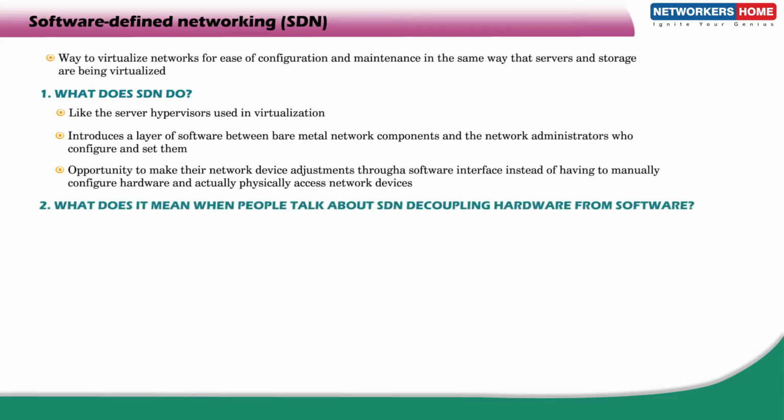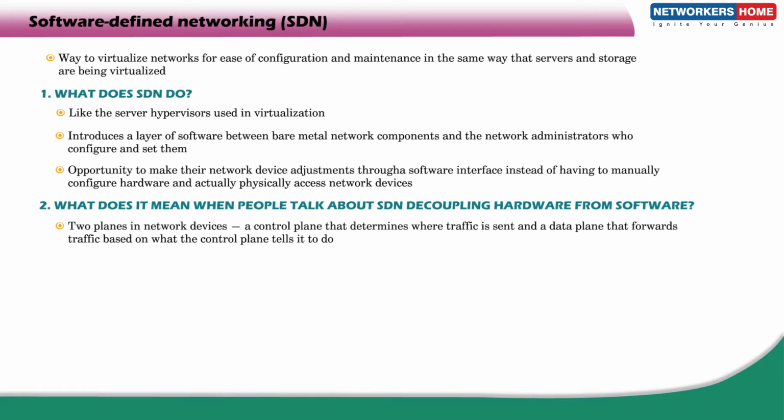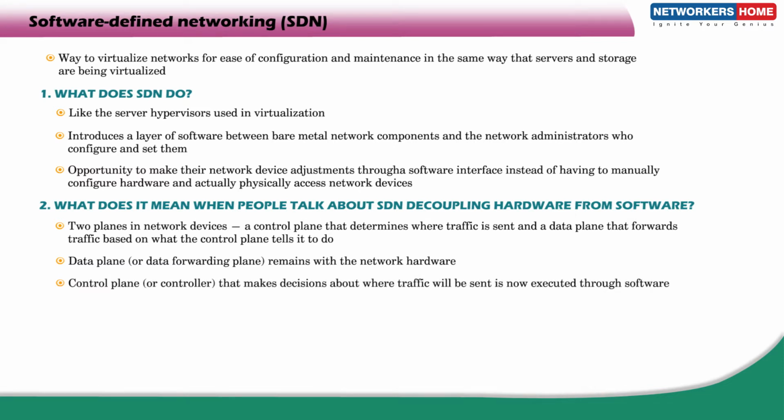What does it mean when people talk about SDN decoupling hardware from software? There are two planes in network devices: a control plane that determines where traffic is sent and a data plane that forwards traffic based on what the control plane tells it to do. With SDN, these two planes have been detached from each other. The data plane remains with the network hardware, but the control plane that makes decisions about where traffic will be sent is now executed through software. This separation makes network virtualization possible because you're no longer executing all the command or control rules on the hardware itself. Why would you want to do this?